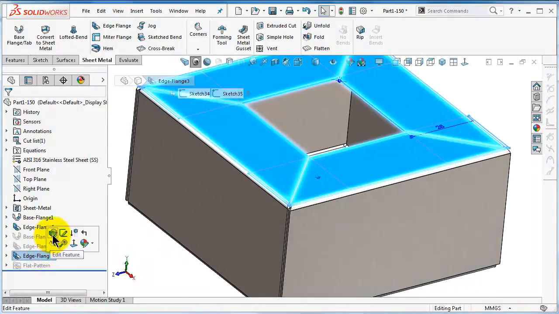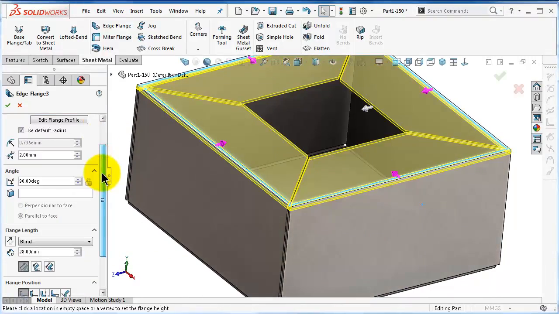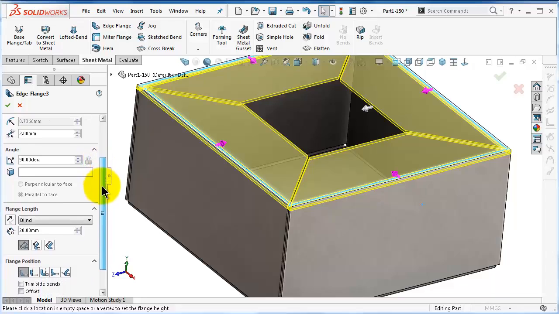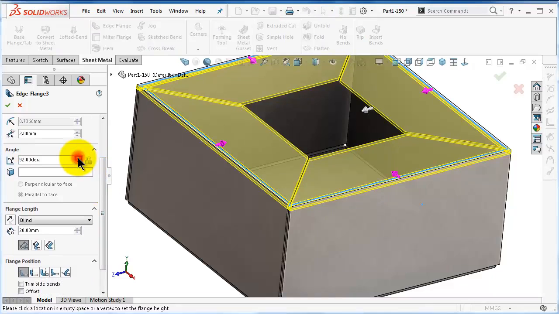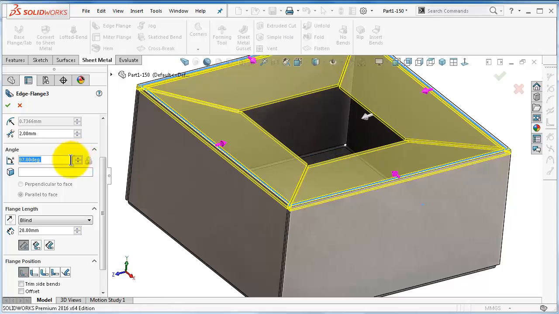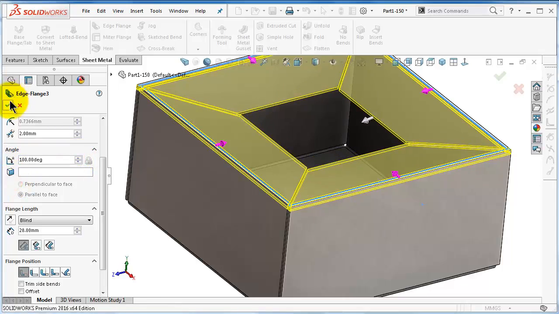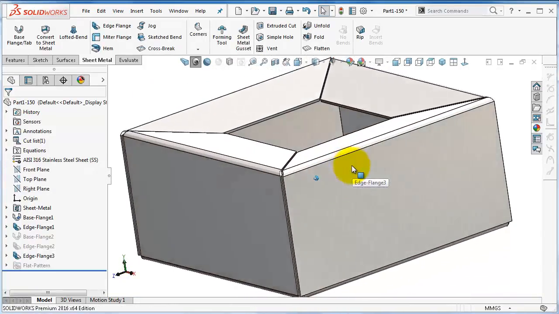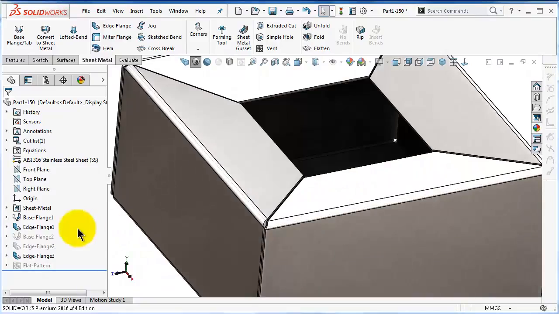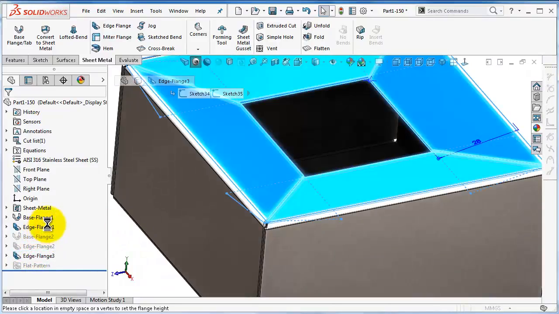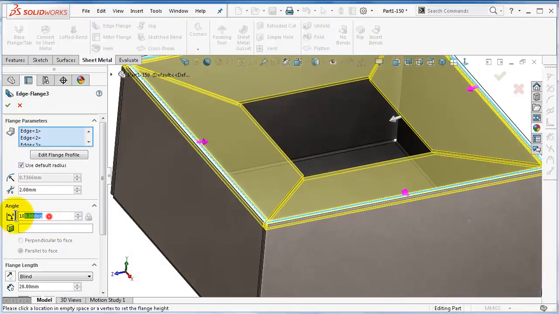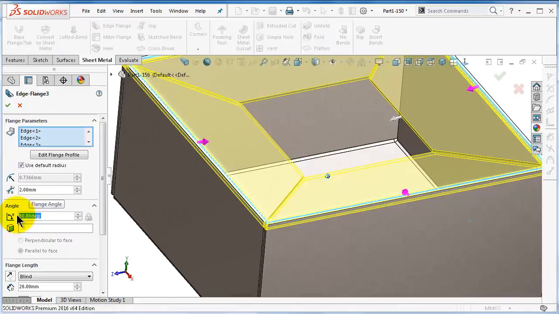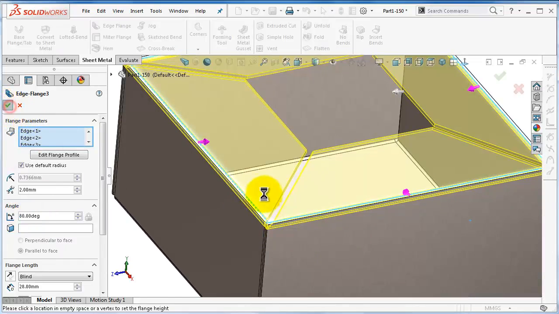You can also, the same option which we talked about in the previous tutorial, add an angle. For example, you can make it 100 over here, and you will have the bending inside. Or you can make it outside bend, adding 80.